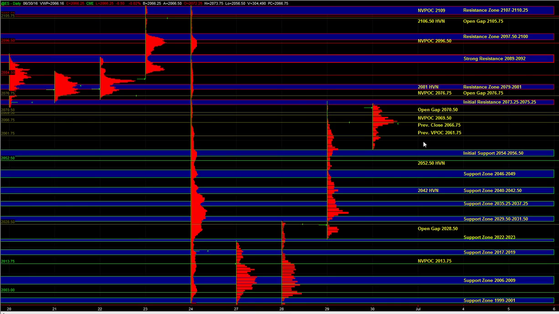And then if we head down into 54 to 56 half, it's going to be a second test of that area. And we need to make sure that the market is not heading down on very strong downside momentum in order to consider still fading that zone. And then below that we have 52 half high volume node, so that's an area that still has potential to hold and buyers can be active as long as we're not seeing a lot of downside momentum.